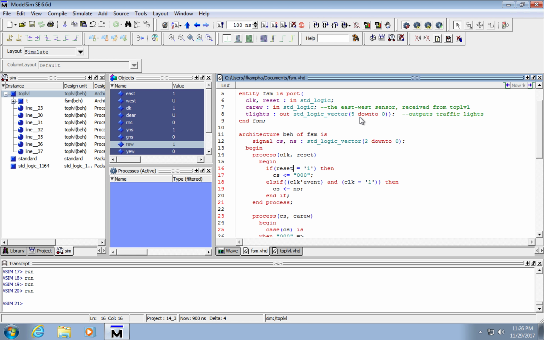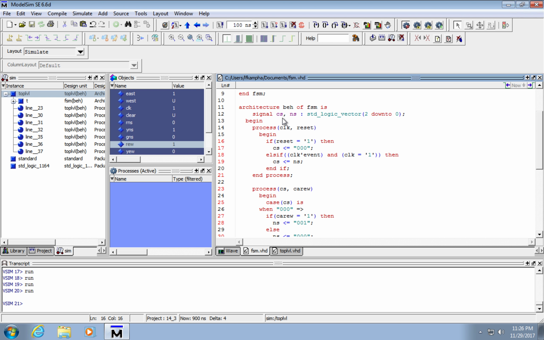It's 6 bits, and each bit holds the value of which lights are on. My signals in my architecture are CS and NS. CS stands for current state, and NS is next state. This is what controls my current state.